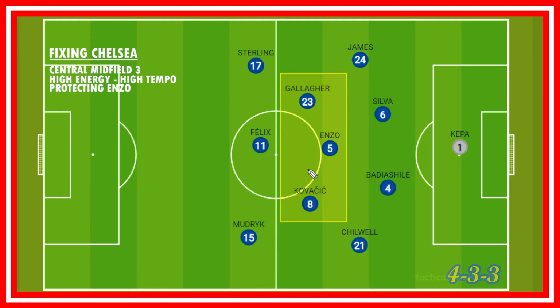Speaking of which, let's talk about the front three, because it is a little bit different. Instead of Madueke, I've got Raheem Sterling on this right hand side, and I've got Mykhailo Mudryk instead of Mason Mount. Mason Mount unfortunately is in a bad run of form, and I don't think he should really be anywhere near this Chelsea team. Now, I'm sure you've seen that David Fofana is out of this, and so is Pierre-Emerick Aubameyang, and that's because I've got Joao Felix in this central attacking role. I've said central attacking role instead of striker because I don't actually think he works as a number 9.